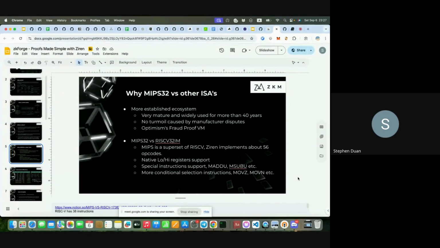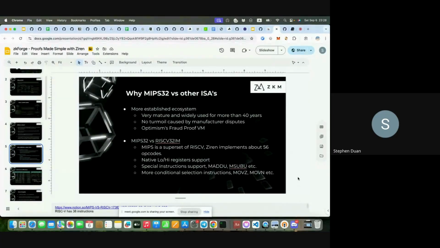All those instructions are provided by MIPS 32 itself. We don't have to consider the compatibility issues between different releases or different extensions. Actually, there are no extensions in MIPS 32 except the Cisco.